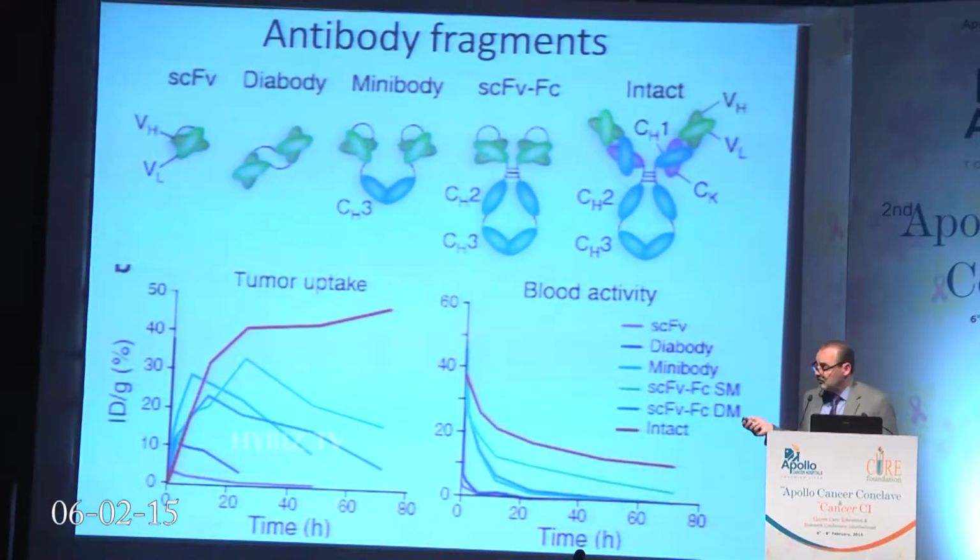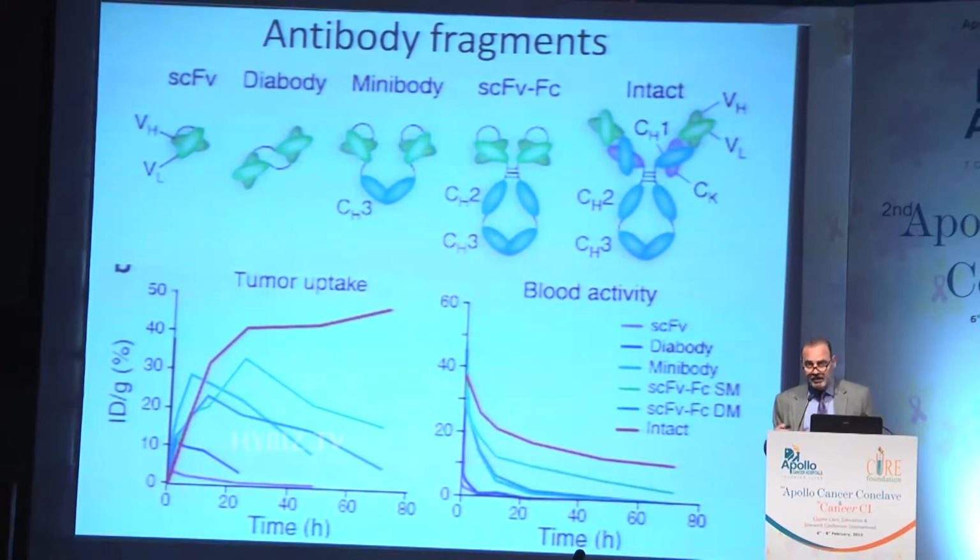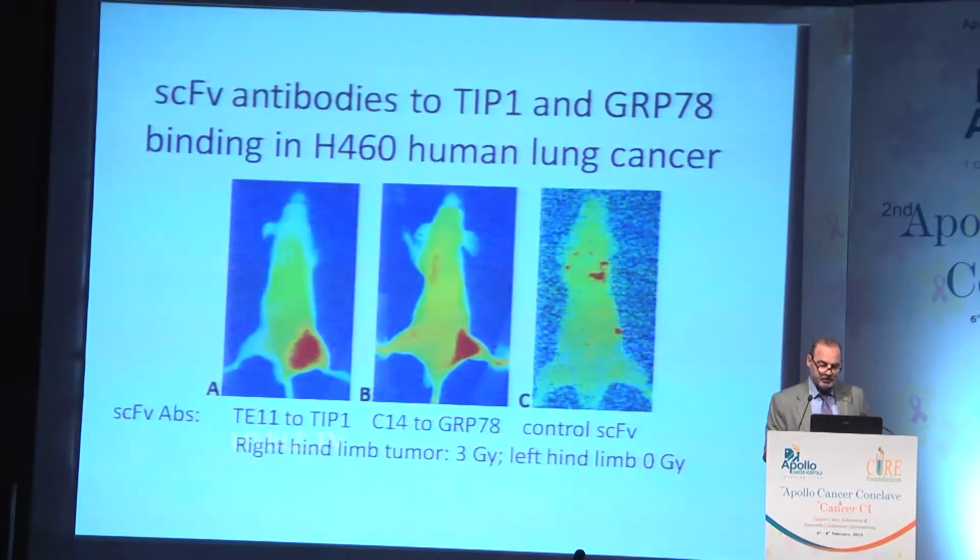Types of antibodies that can be used. This is a fragment of an antibody that has better distribution within a cancer compared to a whole IgG. The advantage of a whole IgG is that you have a better circulation time, and that's the pharmacokinetics shown here. So the antibody will circulate for 1 or 2 weeks as compared to the fragment of the antibody that is excreted very quickly. The advantage in the small antibody, though, is that you have improved biodistribution within the tumor.